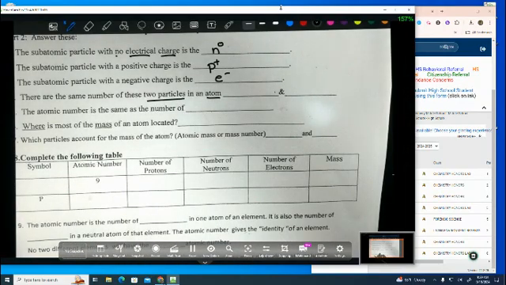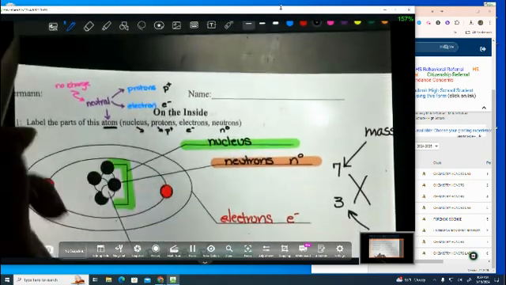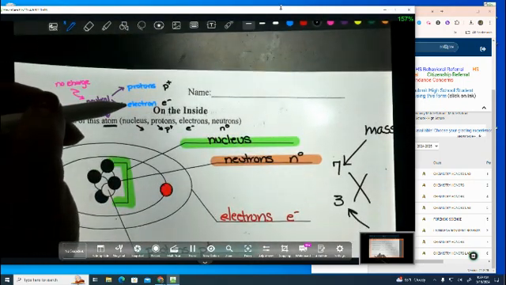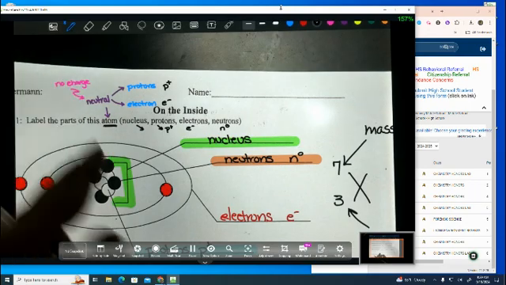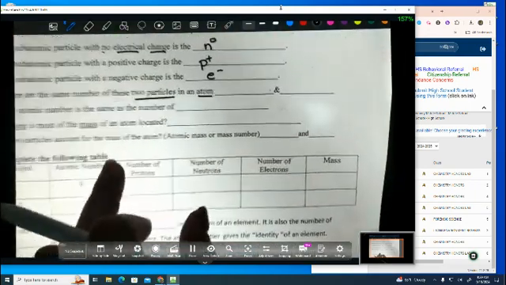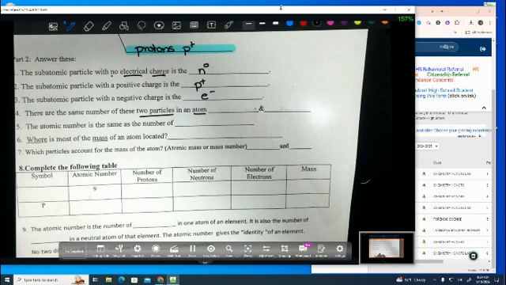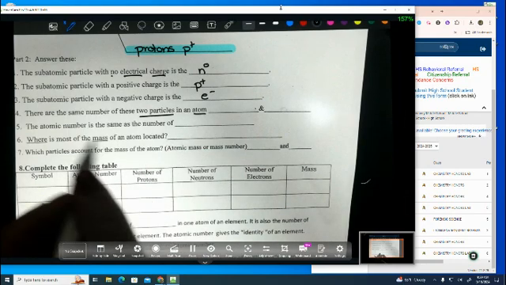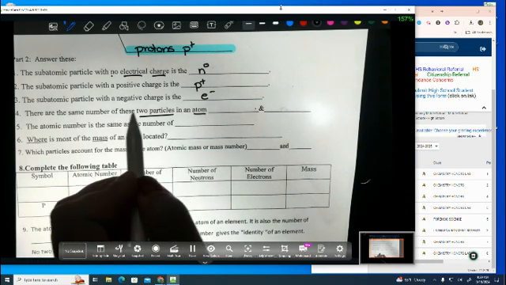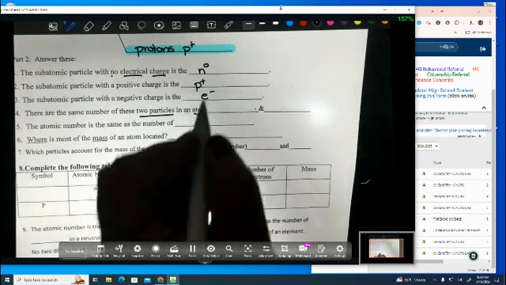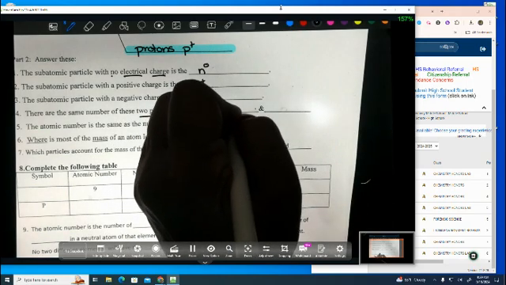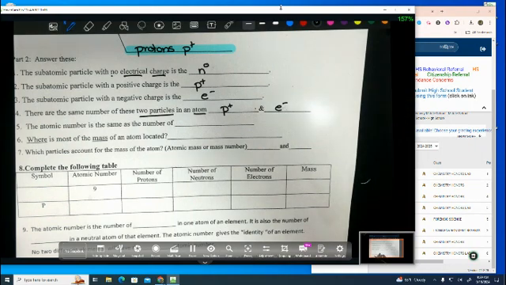Again, they use the word atom. Okay, if they use the word atom, we know that the number of protons and the number of electrons have to be the same. Okay, we took a little hiatus from this for a couple of days to get those labs done, but we're back. So, there are the same number of these two particles in the atom. Jack, what are they? Protons and electrons. See how I'm using the P's and the E's so that we don't have to write the whole word out? Get used to those.